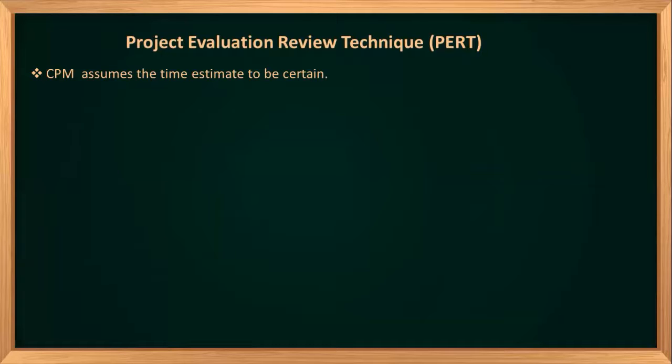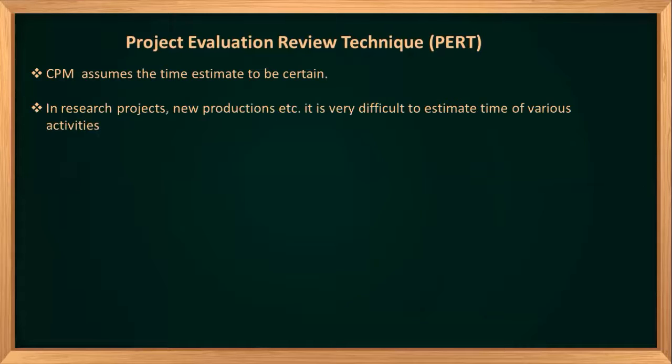But for a space mission, since we don't have a prior estimate, we have to estimate with a probabilistic and statistical approach. Generally, PERT is used for new projects and new products being marketed, where it is very difficult to estimate the time for various activities. Sometimes in a new project even the activities can change because the project is moving in some direction, but for some reasons it changed. In those cases also it is difficult to find estimates for the new situation.